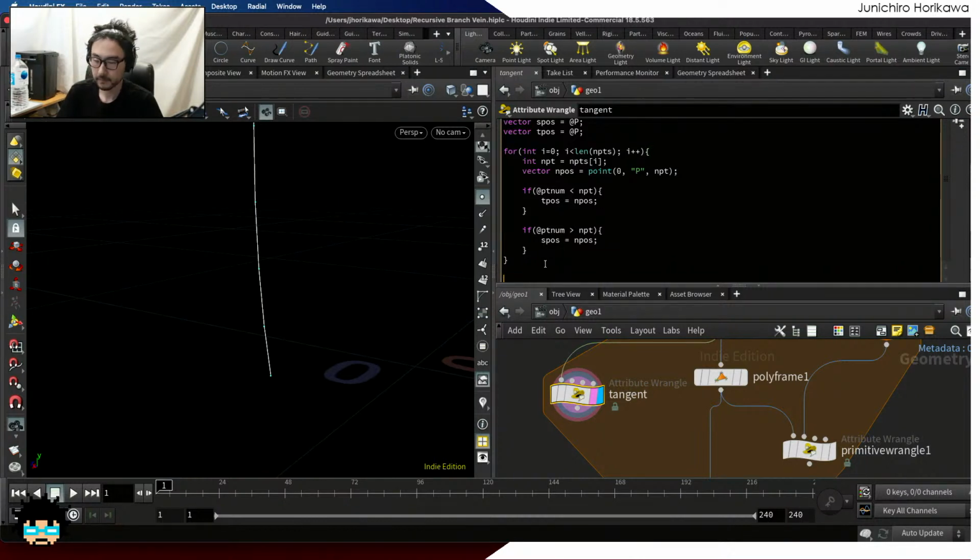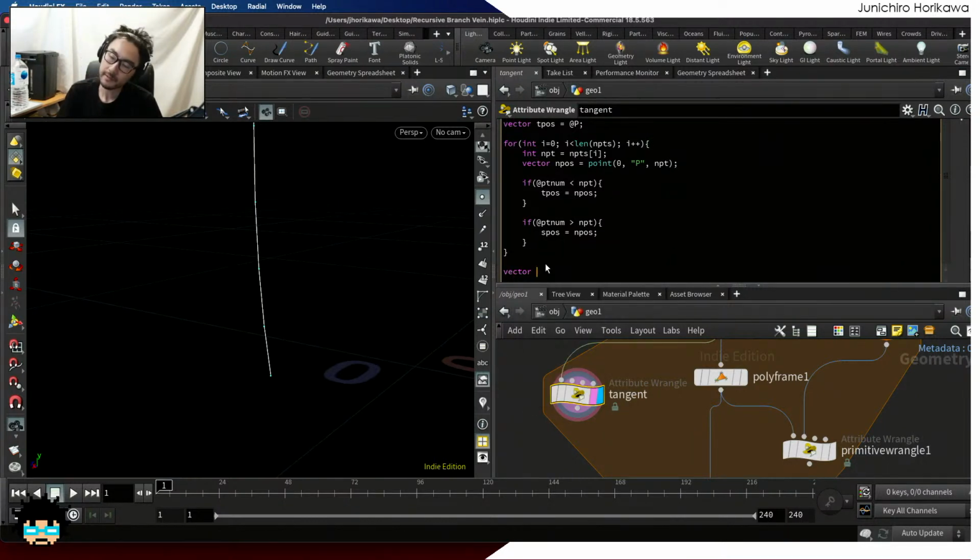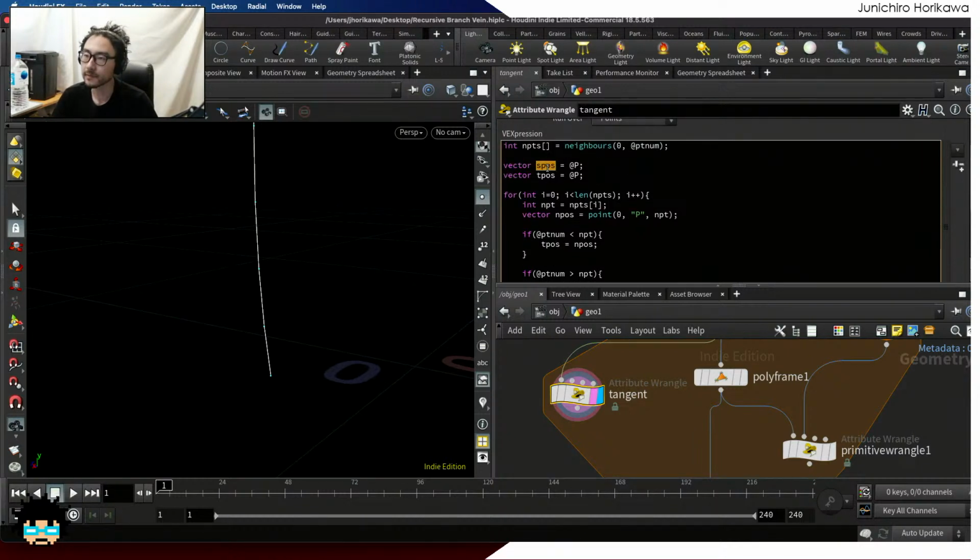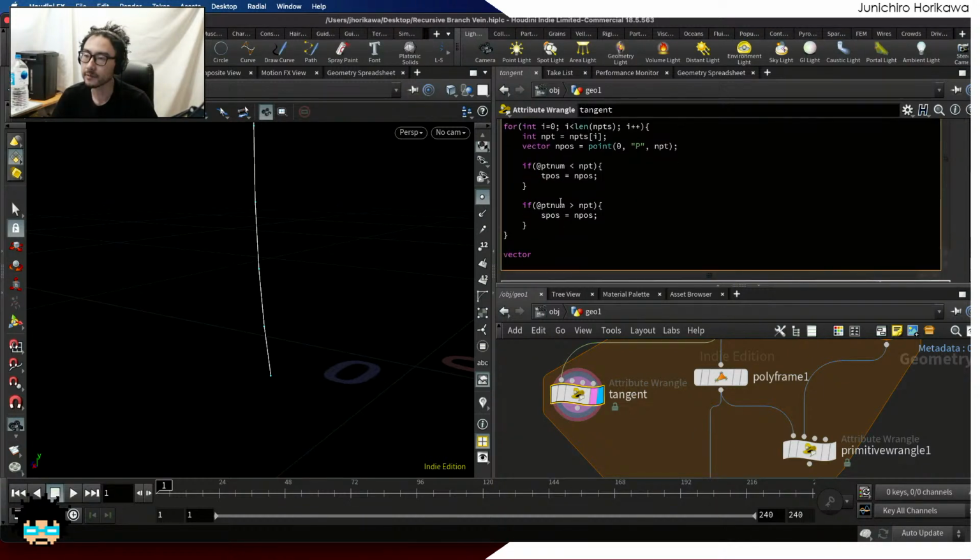Now you can create a vector going from the starting point position to target position, which looks like tpos minus spos. You can normalize this.